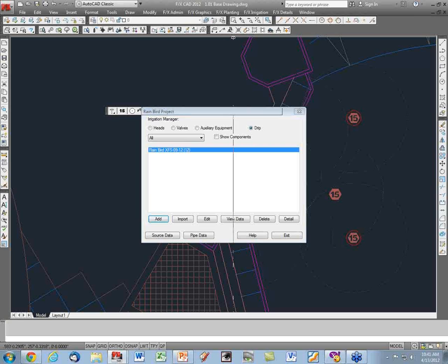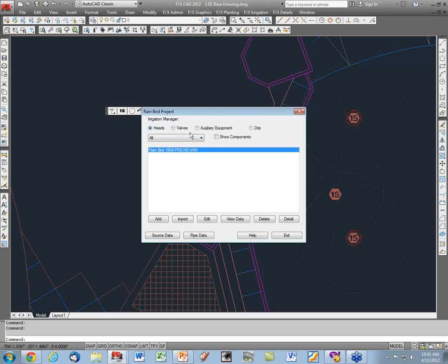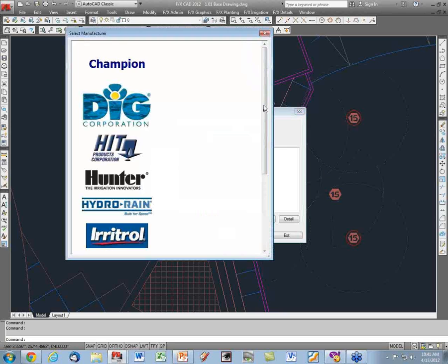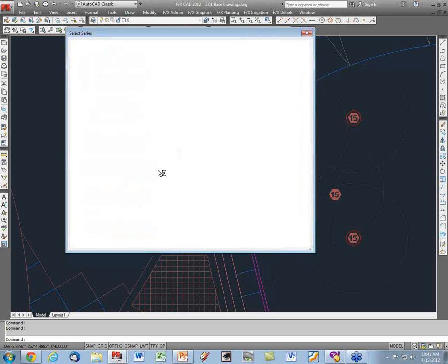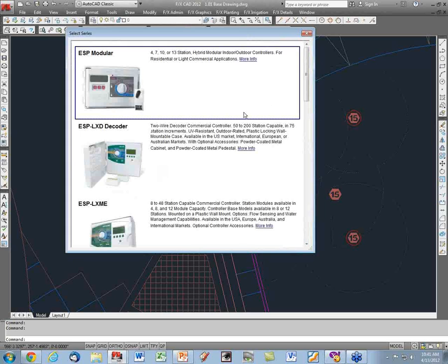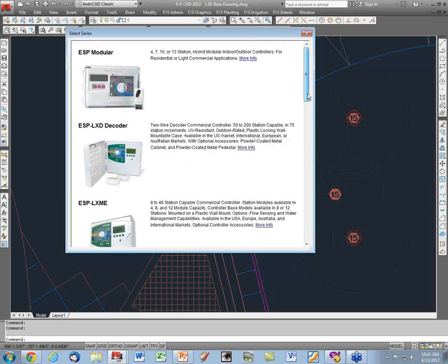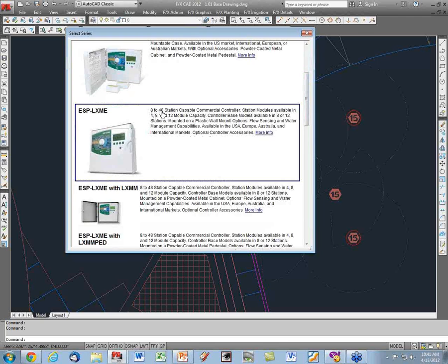The controller, if I go back to here, I'm going to add a controller, and that's not a head or a valve. It's auxiliary equipment, and I'm just going to click Add and go right to controller on here and go down to the RainBird product. And we had looked at the ESP-LXME and the LXD. The LXD was a 2-wire controller from 50 to 200 stations. The LXME below it is more traditional wiring, you might call it, and it's in 8 to 48 stations.